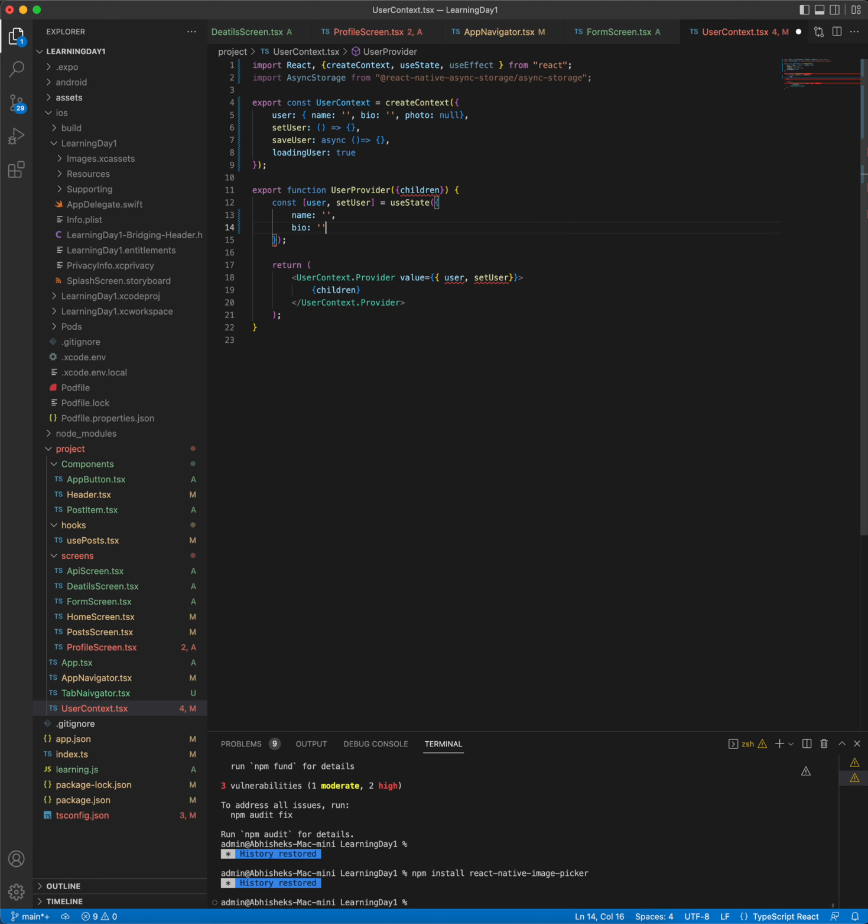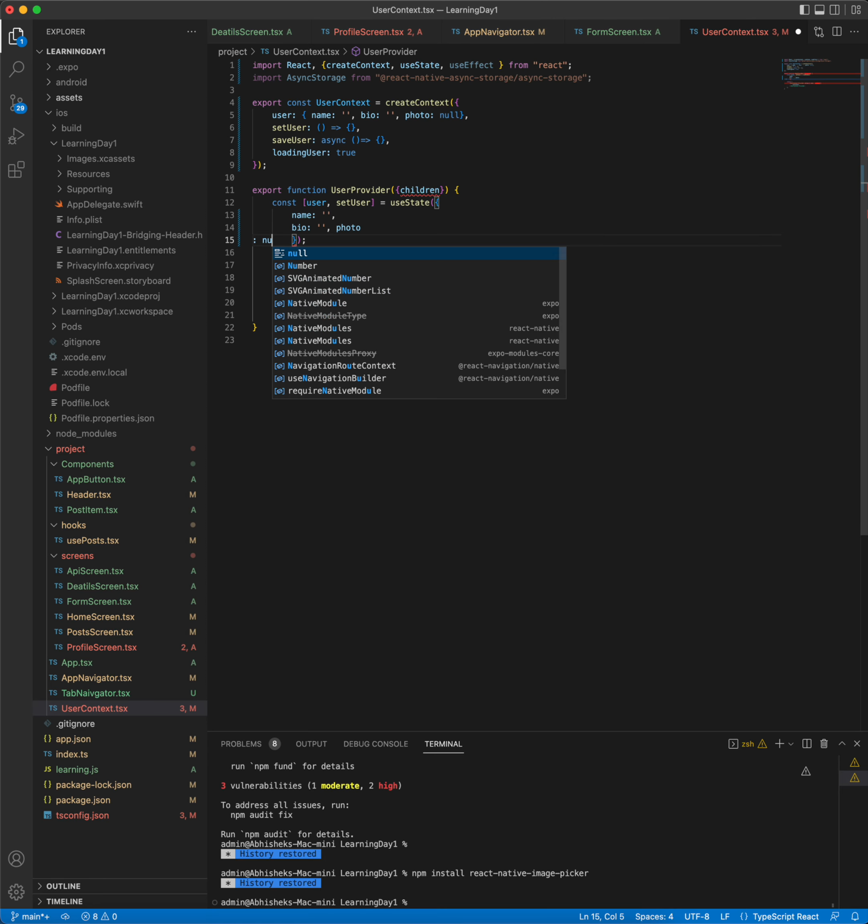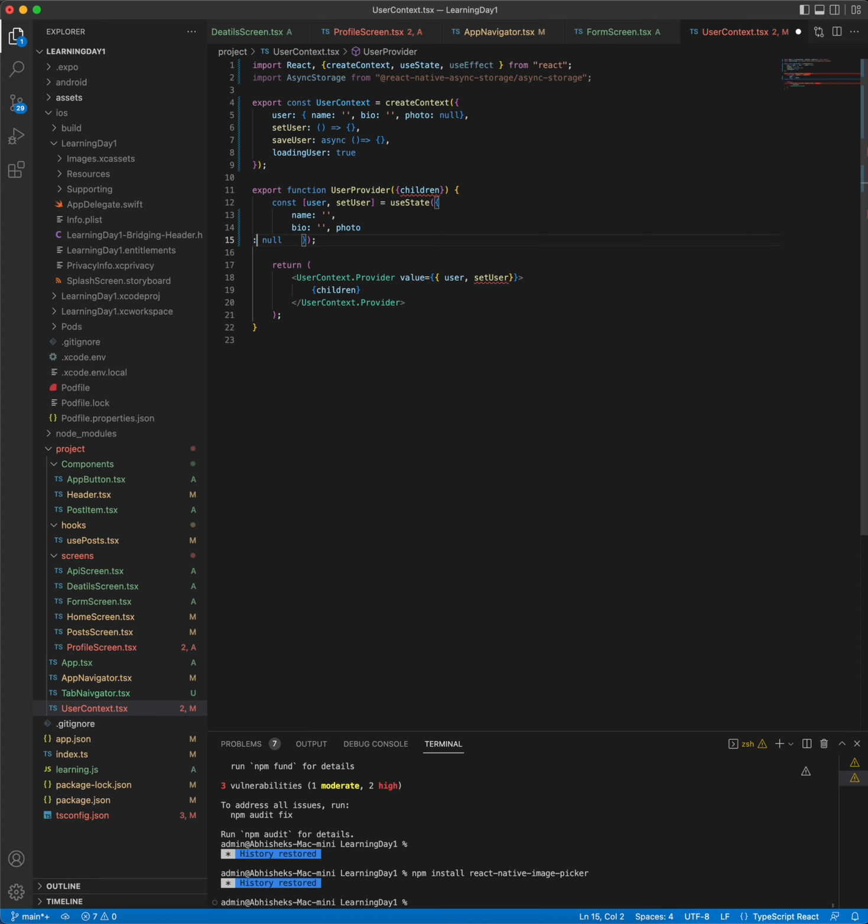I will add a loading flag so other screens know when restore from storage is still running.